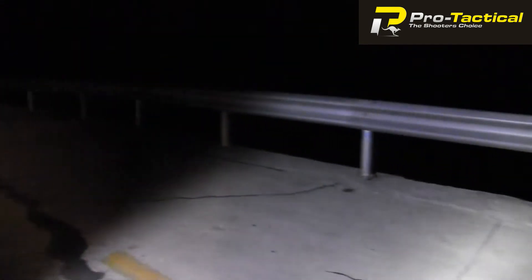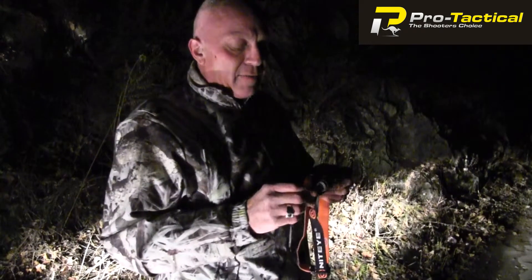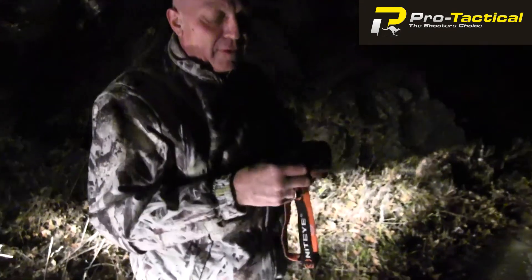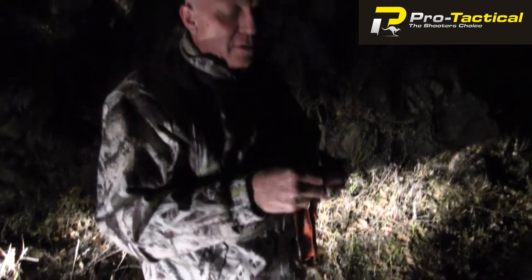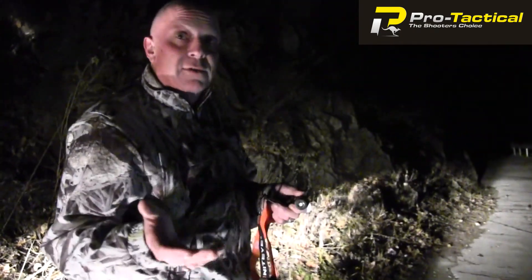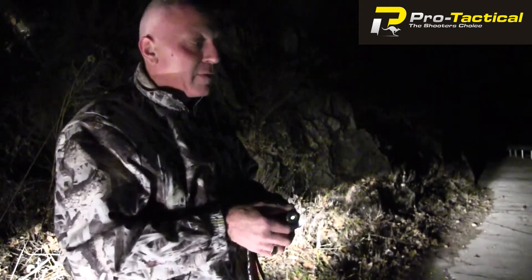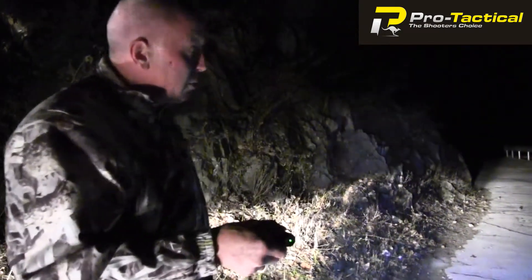So plenty of power, spot on. One other very handy feature with the HA30 headlamp is that you can simply take it off the head strap and use it as a walkabout torch if you want to. Obviously, you've still got the high-low settings and the strobe, and you can still see your battery life. So quite simply, you can just walk around and use it as a torch. Spot on.